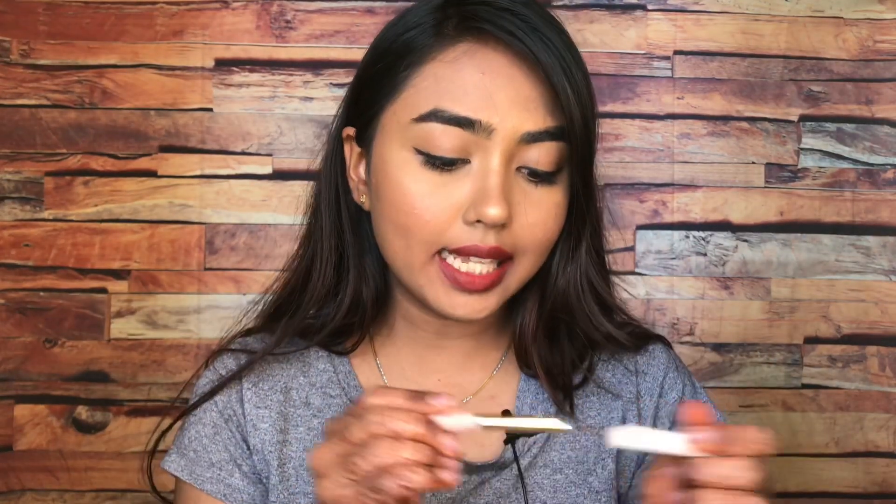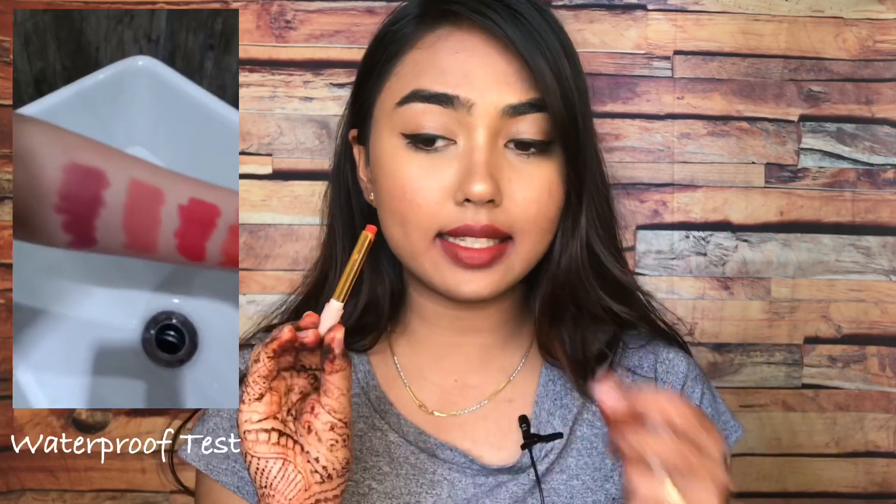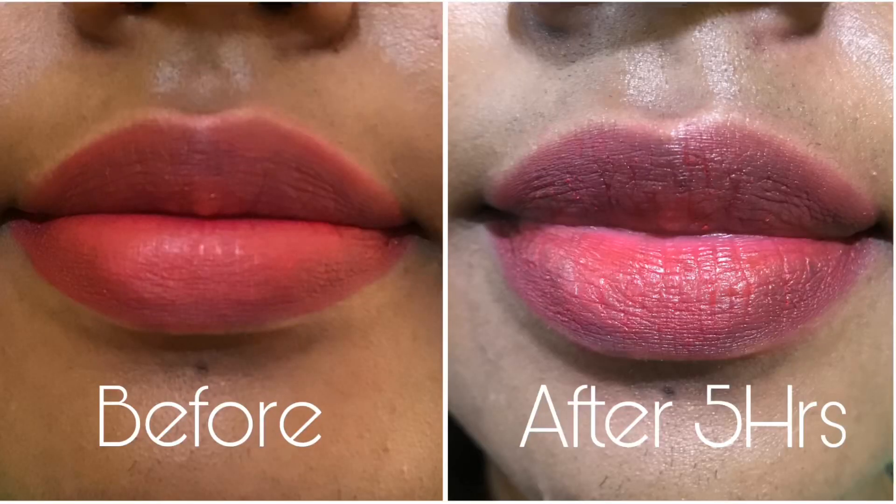I did not have to pay any customs for these lipsticks. Now, as these come in a bullet lipstick form, they apply very creamy on the lips but settle down to a matte finish. It does take around 15 to 20 minutes to settle into that soft matte finish. But once settled, it does not transfer anywhere. These are very comfortable on the lips — they won't exaggerate your fine lines or lip texture, and they do not crumble, flake, nor are they sticky.